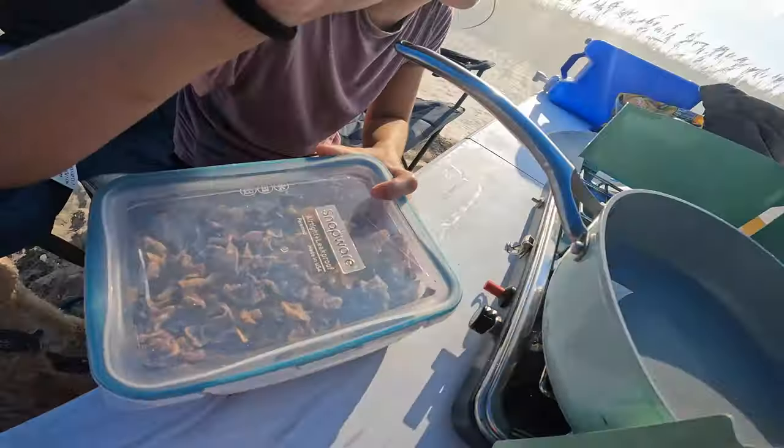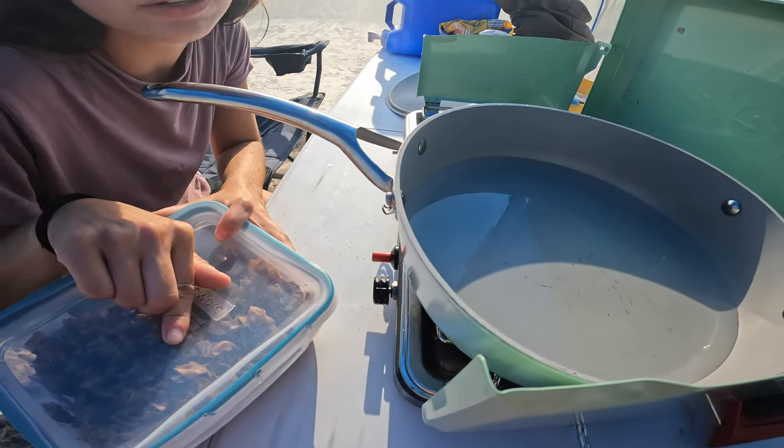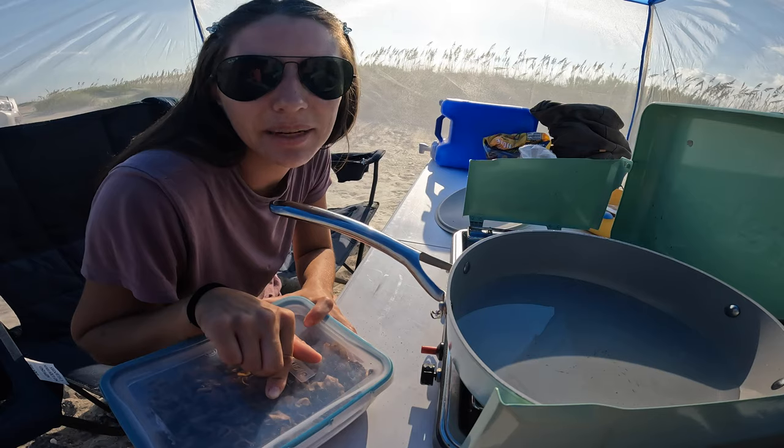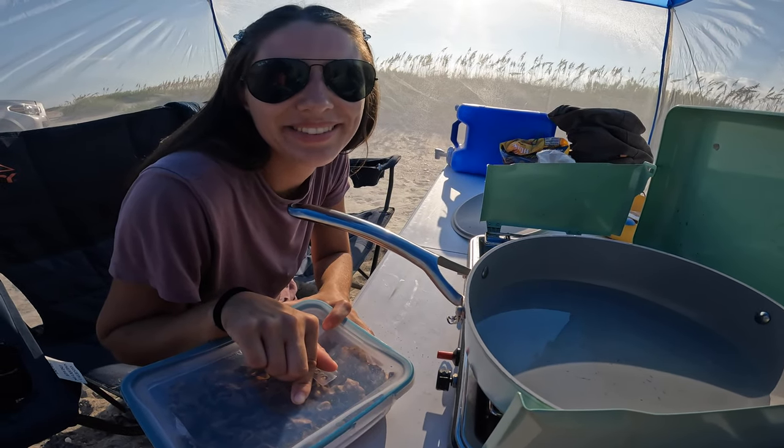We're gonna boil it in the water for a little bit until it's soft and tender, and then I brought a little bit of sour cream to mix in. It's gonna be delicious. A nice hot dinner on a nice hot night.